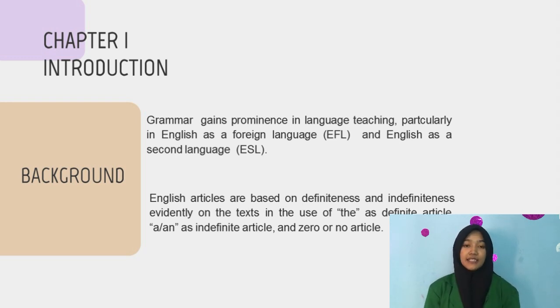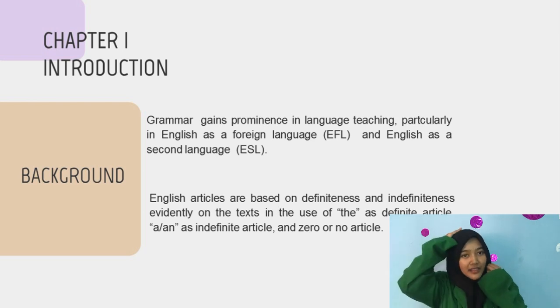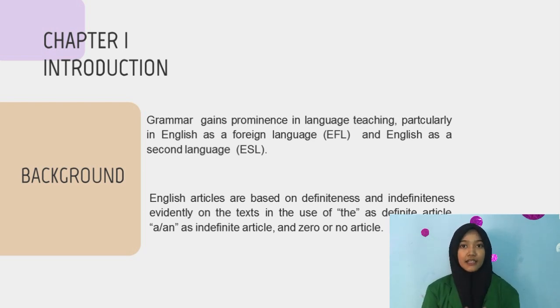Long and Richards in 1987 add that grammar plays a central role in the foreign language skill and vocabulary to establish communicative tasks. Nevertheless, the student usually face a difficulty in English grammar, particularly in arranging that is difficult to learn for the students, namely article. On the other hand, English article a, an, and the are considered to be the most frequent word in English. Depending on these statistics, it is obvious that the English articles are a significant part of English language.